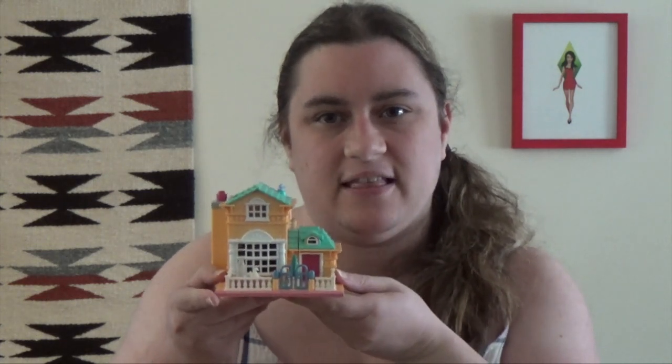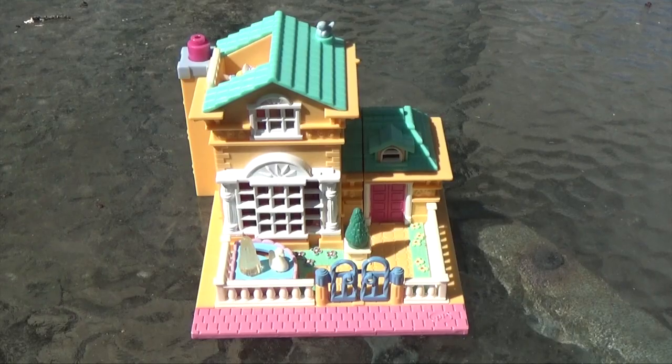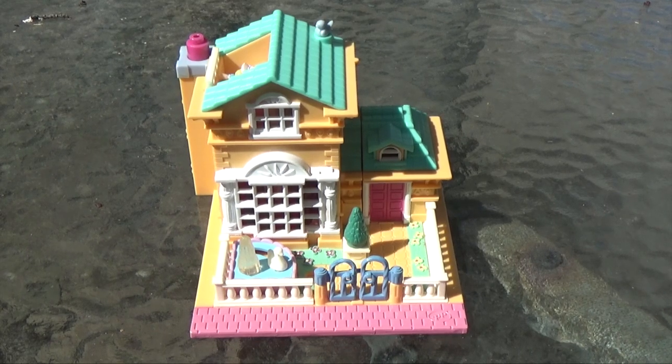And you were probably wondering why you were staring at me instead of at the build itself. That's because I actually have the toy right here that it was based off of, so I thought I'd show it to you guys first before we get started. So this is Polly Pocket's hotel. I want to say this came out in 1994, but I really don't have any exact idea.